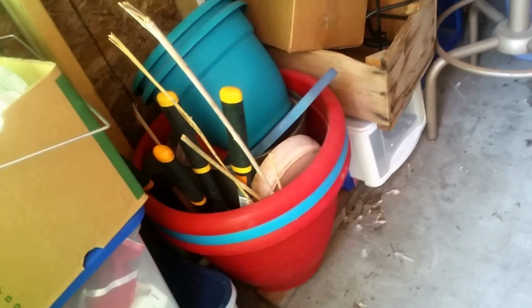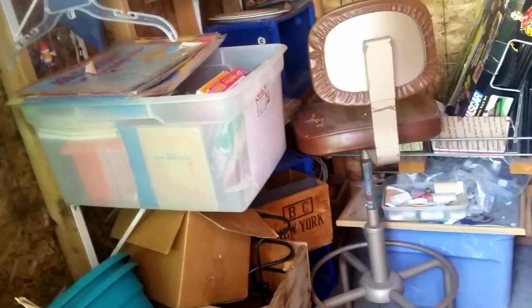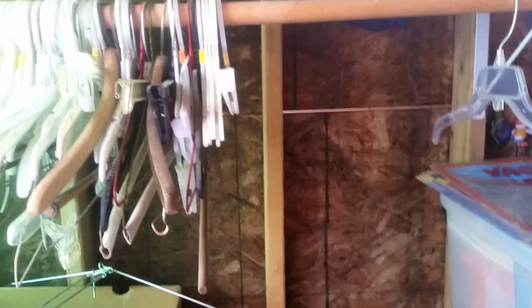All right, so I've gotten a lot of stuff pulled out. Now, two other dilemmas. One, I want to try and keep a lot of my gardening stuff in here as well, but I don't think that's going to happen. There's just not going to be enough room unless I build shelves here, because I had put this hanging thing for clothes and whatnot, but that was really not a good system. The clothes didn't stay clean, so that just didn't work. I think the other option is to do like I've got going on here, having pallets and these boxes stacked right here, and I think that would work, especially if I have them labeled.